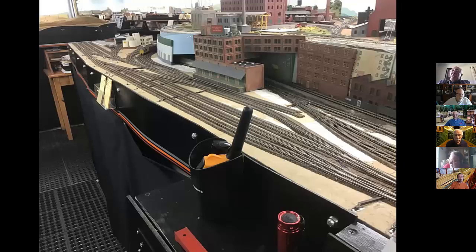On the old layout, which is Livermore, I have Pico solenoids, and that's only because that layout started out that way back in the 70s. I have to have two guys do that switch job because I've got control panels with push buttons on either side of that peninsula, and so they have to talk back and forth to one another to do their operating. It's more efficient that way. But if I had my druthers, I wouldn't have any solenoids at all.